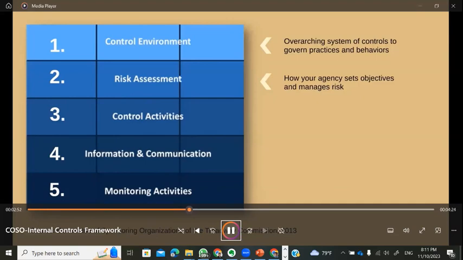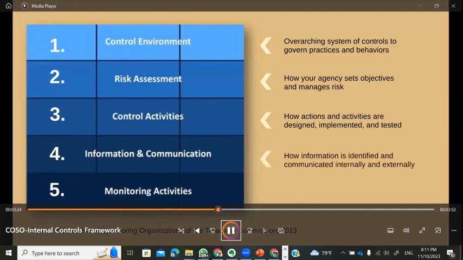At number three, we have control activities, which are actions performed under the direction of management to mitigate the risks to achieve the organization's objectives. Control activities are performed at all levels of the organization and throughout all stages within the business processes. An example of an essential control activity is separation of duties, which ensures that no single person has multiple roles in an accounting process. Next, we have information and communication, which is the organization's ability to convey information needed to perform control activities.